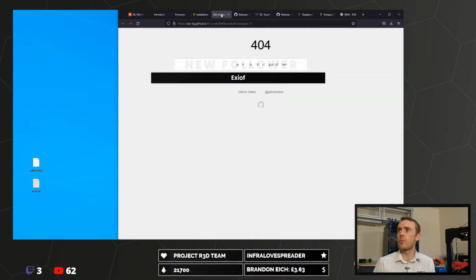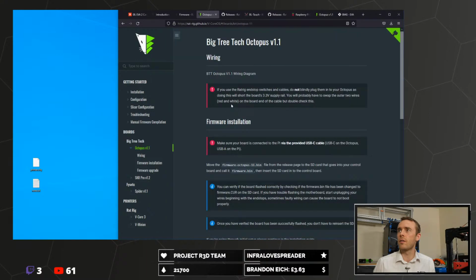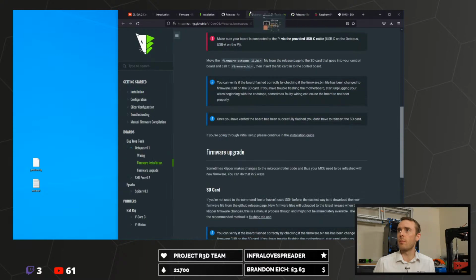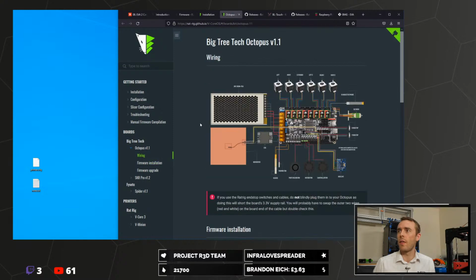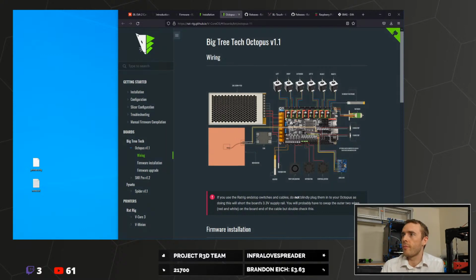For some reason that doesn't want to work. Oh dear, well that worked fine earlier. Oh, it does. You just can't open it in a new tab. Okay, well, I've got a tab for it here. So we'll deal with the SD card stuff with the Pi in a bit.